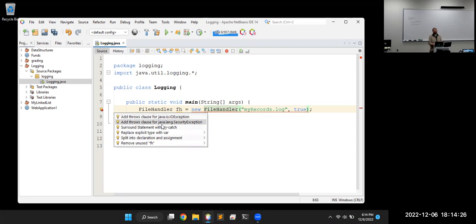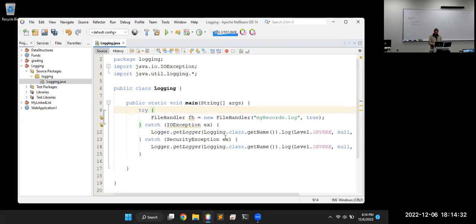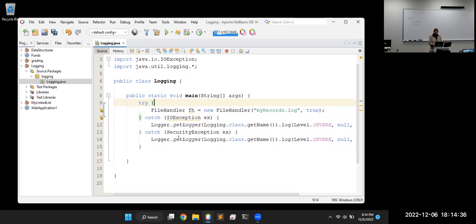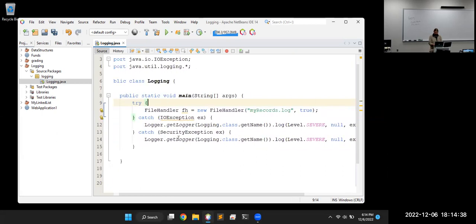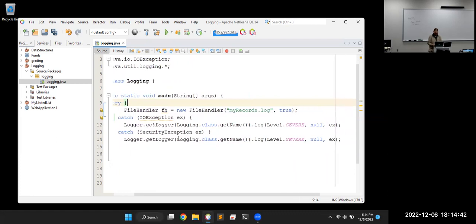With a log, there's also a security exception. I'm just going to do a basic try catch, and that's interesting. That's different than the default when you insert a try catch block.